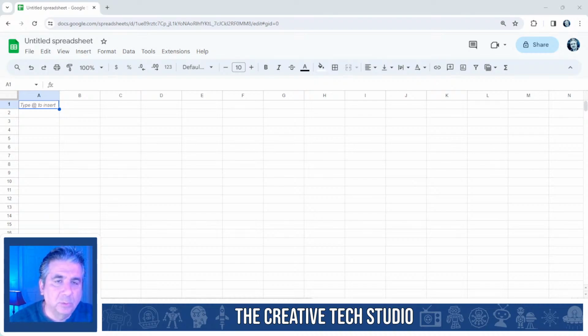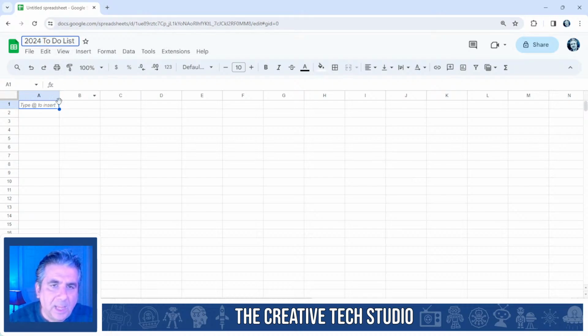Okay, so here we are in Google Sheets. What we are going to do now, again, this is the way I create my task list. I'm going to show you how I do it, how I like to keep organized, but you might decide to do it a completely different way. But this is just to give you some ideas. So I have a new Google Sheet opened up. And the first thing I'm going to do is give it a title. So I'm just going to call it 2024 to-do list.